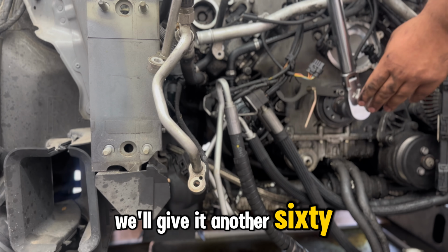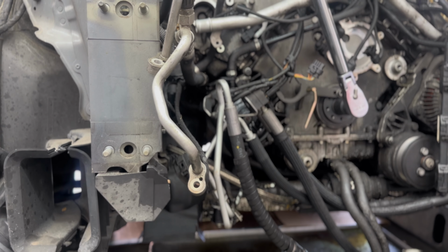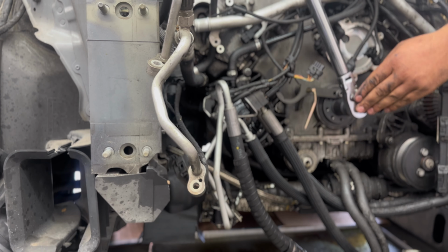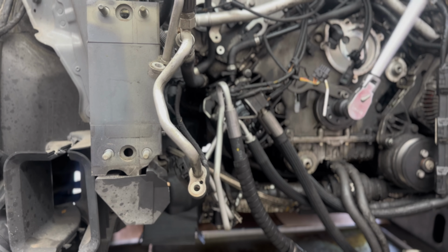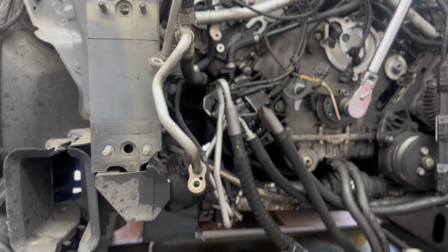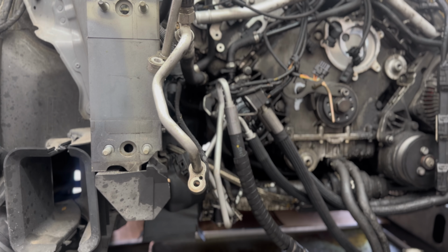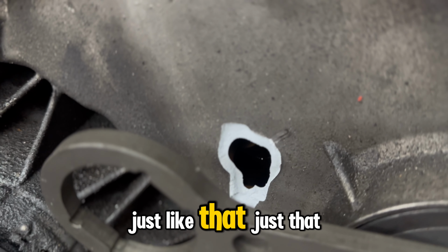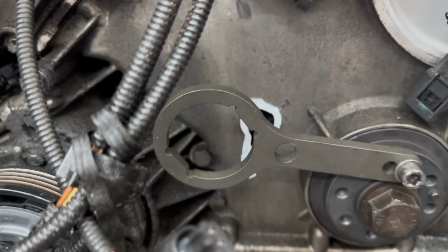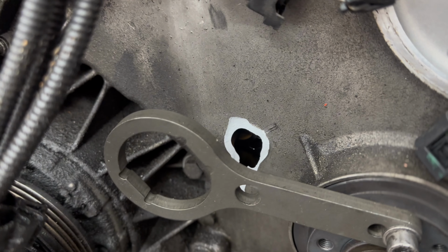Reset it. We'll give it another 60. Fuck, guys, this is how you fucking ruin your day right here. Just like that. Just that quick. What could we do? Nothing.